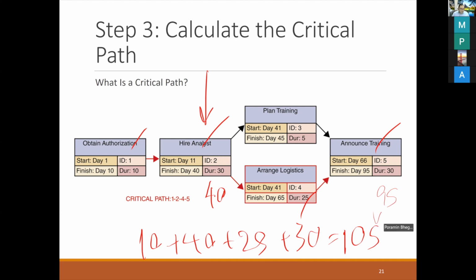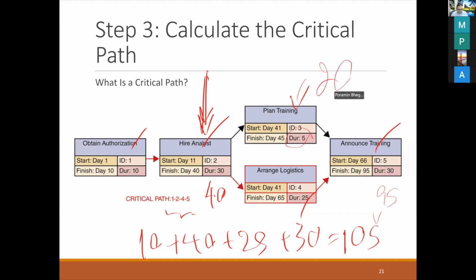Because task 2 is one of the critical tasks in the critical path, that task cannot be delayed. What about plan training? This is a non-critical task. Say you set the time as 5 days, and you spend 20 days.